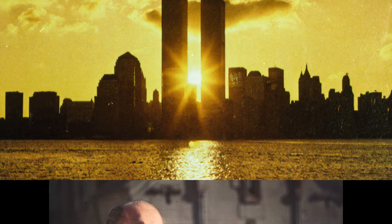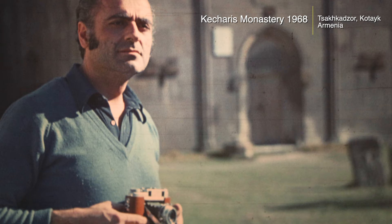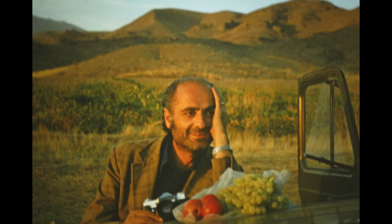This is a color slide — a self-portrait of my father with his camera, taken in 1968. My dad has thousands of color slides in carousels — the majority of his landscape work from back in the day are color slides, not negatives. One day I'll bust them out and go through them, but there are thousands and thousands — of Armenia, South America — such a joy to look at in 2021.